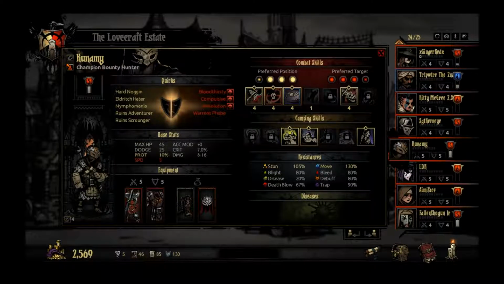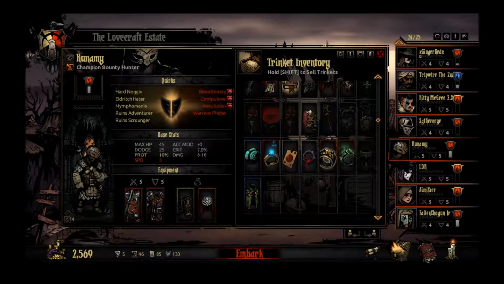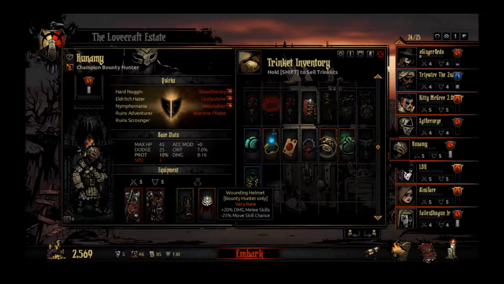Okay, Kunami Master. You have protection and move resist, as well as extra damage on melee skills, but you have a lowered chance on your move skills. Now, I think your skills are primarily melee. You have two melee and two ranged, but the two ranged aren't really for killing. So that is fine, technically, I'd say. Could give you the extra dodge. No. You're fine with protection.